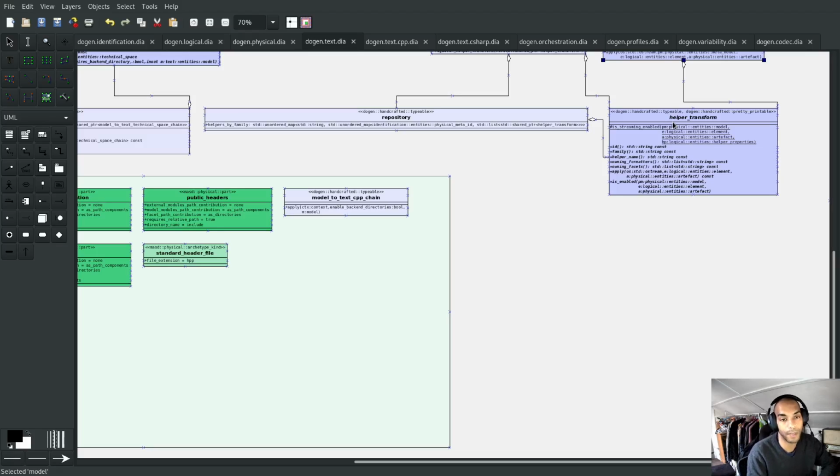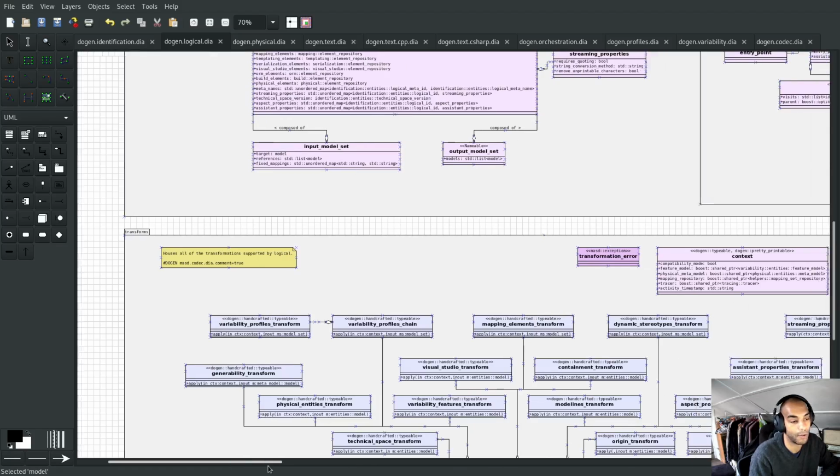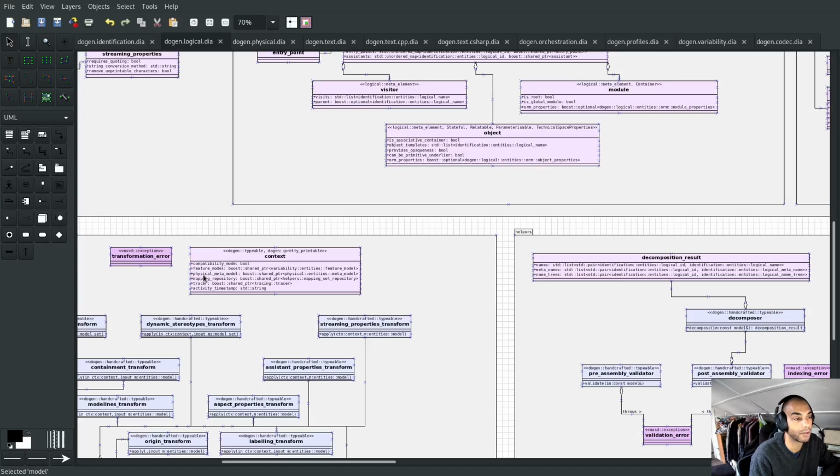Now, we don't want to supply the physical model as part of the context, because it's just a conceptual thing. A context basically is a sort of the background in which a transform executes, and to supply a model as a context implies that that model is very static. So the type of models we think is acceptable to be supplied as a model are things like a physical meta model. So the physical meta model is suitable, as is a feature model, because these are things that are sort of static to an extent. Once they're constructed, they're valid for any model that you may execute, unless you revise the code generator. So that's kind of like a context, or a tracer or so on.